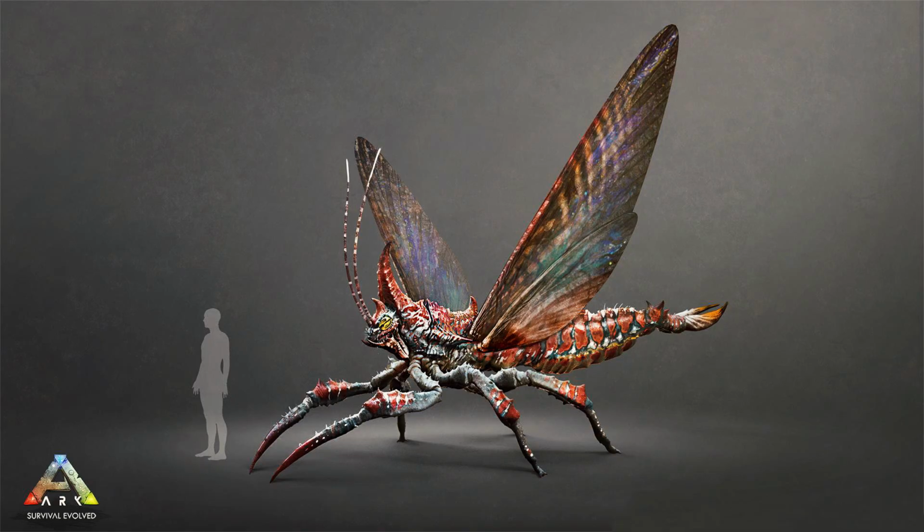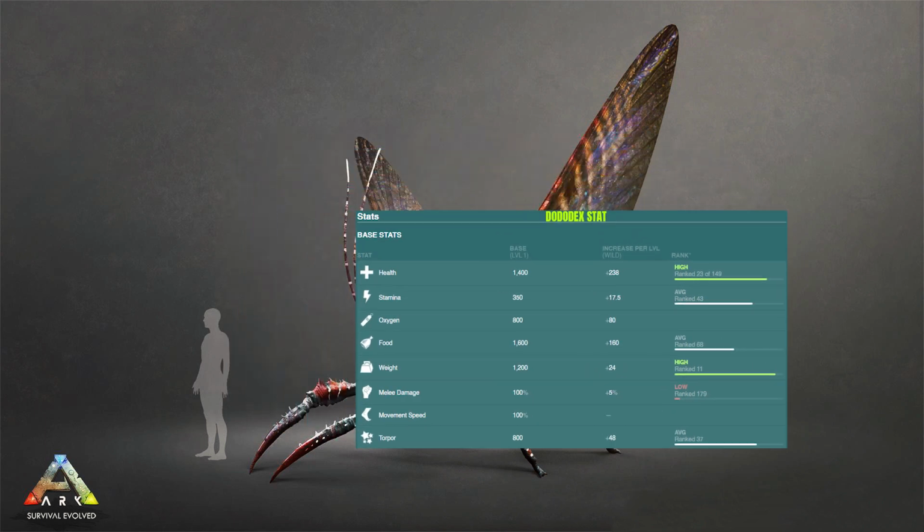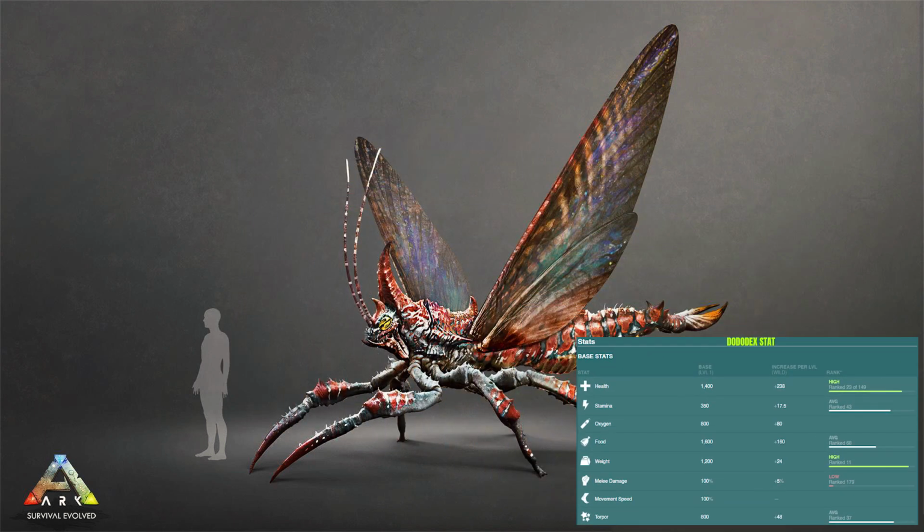Okay, that was awesome. And now let's discuss all abilities of the Rhyniognatha. First, the Rhyniognatha can spawn on the Island and the Lost Island maps in the swamp area. In the wild, it can spawn at level 4, with 1,400 HP, 350 stamina, 1,800 weight, and 100 melee damage. Its strength stats are HP, weight, and oxygen.